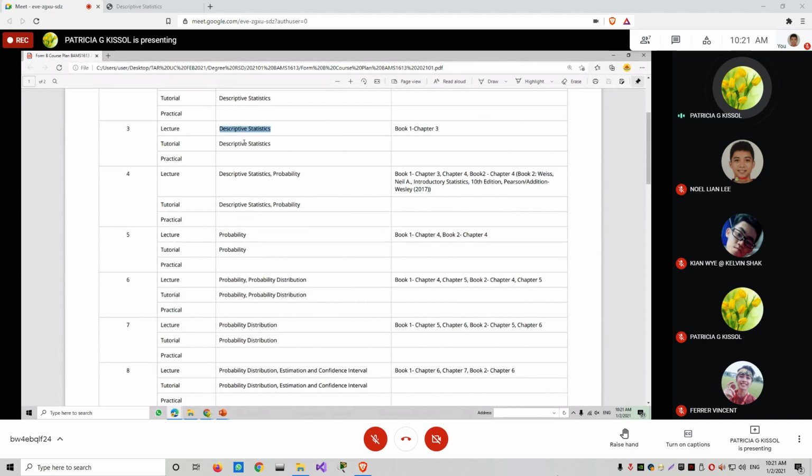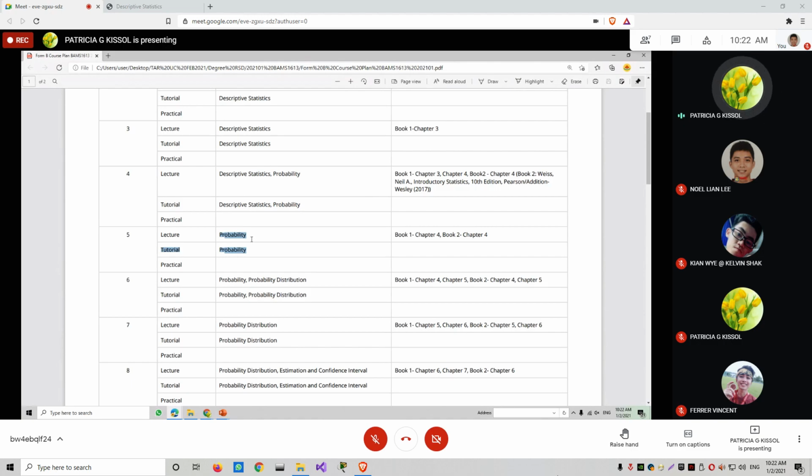Today's week 3 or week 4? Week 3. Oh, okay. We have finished the syllabus, basically, the coverage for today. Look at that. Because the probability, we still can cover the probability next week and also week 4 and 5.